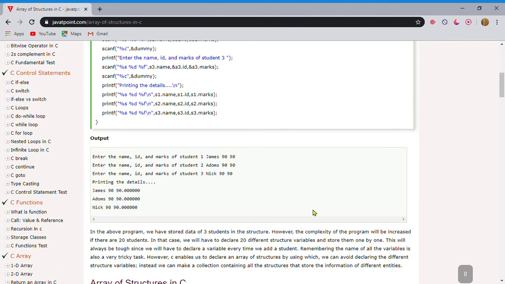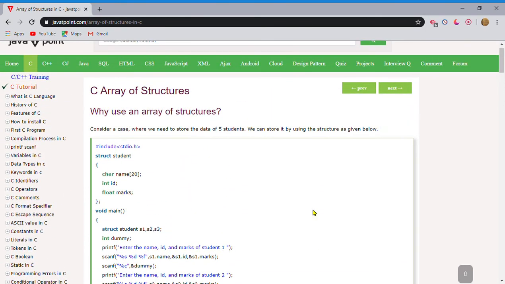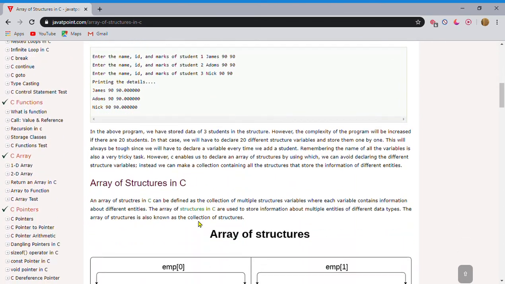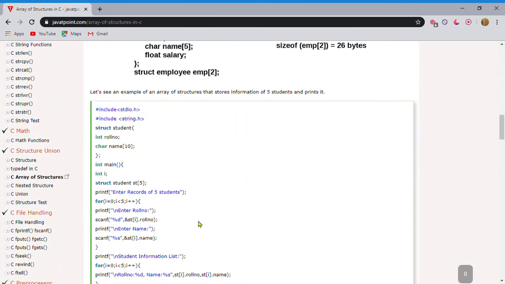Okay, so next we will see the array of structure. Suppose we have to store the data of 5 students. One way is that you can declare the variables struct student s1, s2, s3, s4, s5. But if the number of variables is 100 or something like that, it is a very difficult task to declare each and every one. So for that we can take an array. Here we have taken the array struct student st[5], and in this way we have taken the record of the 5 students.